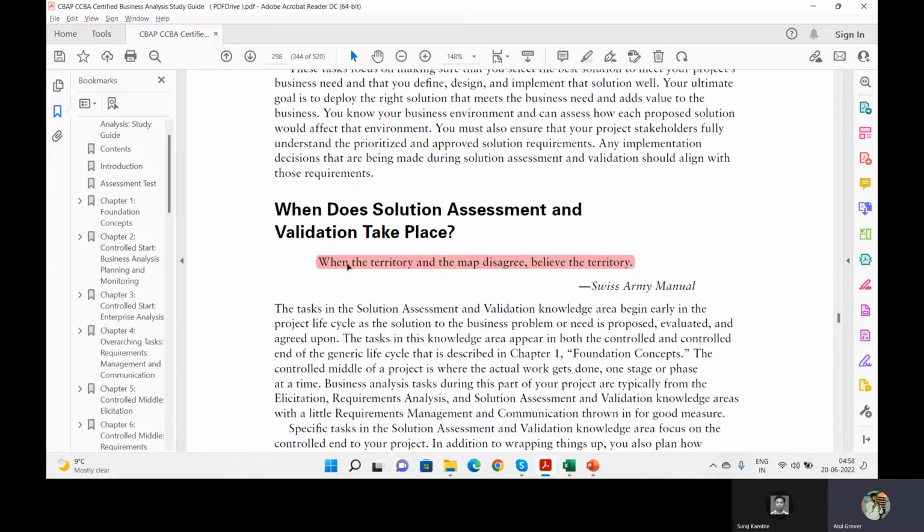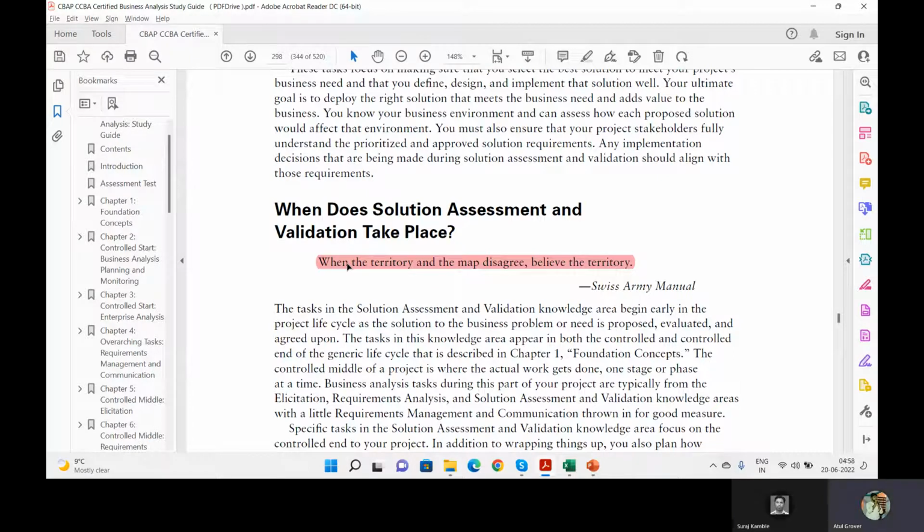When the territory and the map disagree, believe the territory. When I read this first, second, or third time, I did not understand that part. Then I read it again and again. It's simple. What it says is that you are in a place, but the map is showing something different.